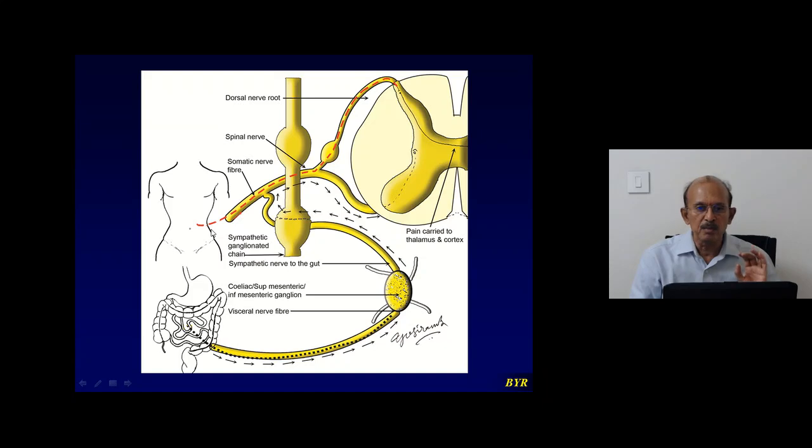I hope you understand this point. So when pain is there in the small bowel, the patient feels that pain is situated in the umbilical region. This is because of jumping of these impulses to the pain carrying fibers. And these pain carrying fibers get this response or sensory stimulus to the brain. And that's how the patient feels the pain as if it is there in the umbilical region. Did you understand this point?